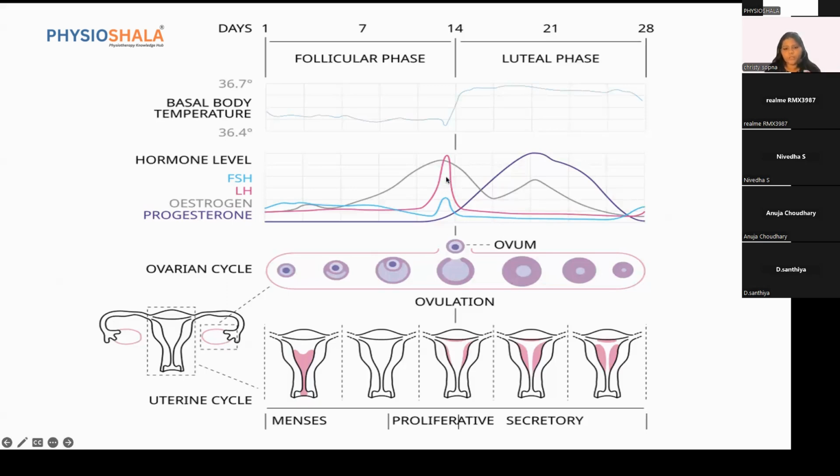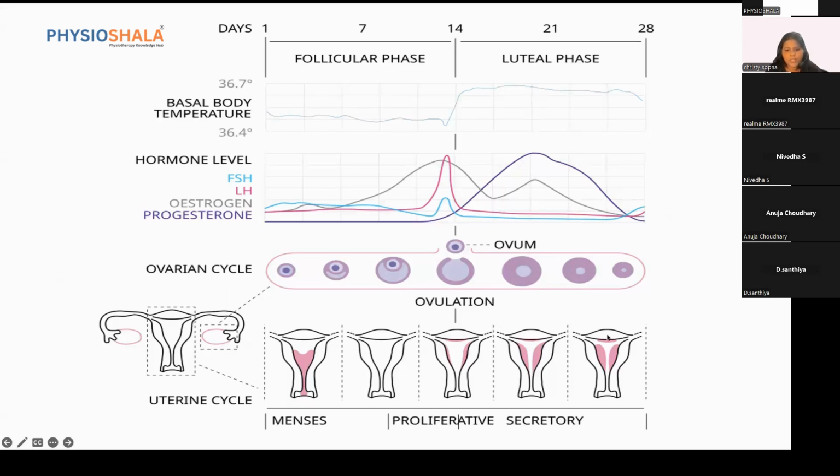Next, during the ovulation phase, LH will peak, and during the luteal phase, the progesterone will peak. Why does progesterone peak? If the ovum gets released, the sperm comes, and fertilization happens, the increased progesterone will increase the thickness of the endometrium so that the implantation of the zygote or embryo can take place in the uterus. If no pregnancy happens, it will come again to the menses phase. You're clear, I think. So first is the follicular phase, next is the ovulation phase, and last is the luteal phase. This happens in the ovary.